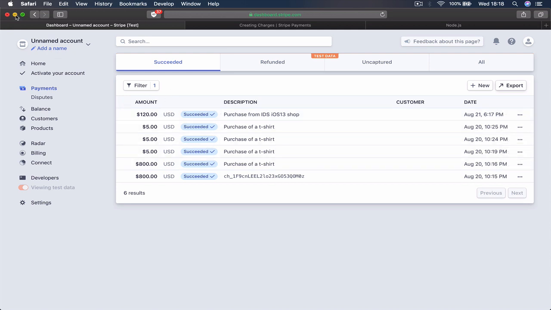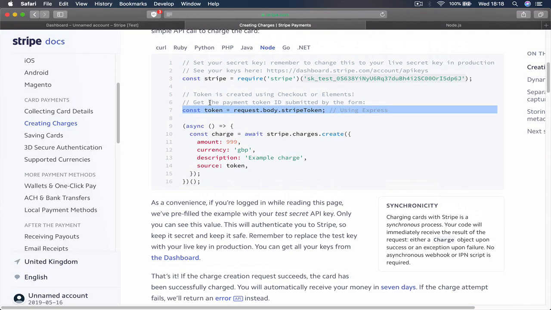So what we are going to do from our next lecture is, first we are going to integrate Stripe, and then we are going to write the code in order to start. First we are going to do the front end, and once we're done, we are going to do the back end, and I'm going to use Node.js. But if you want, you can use any of these languages here.